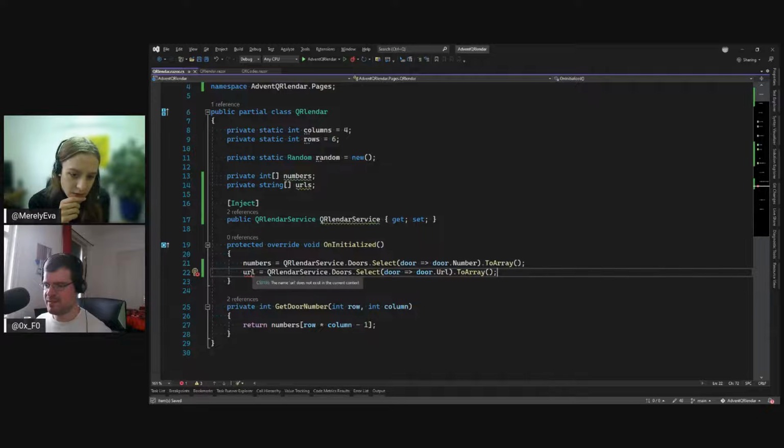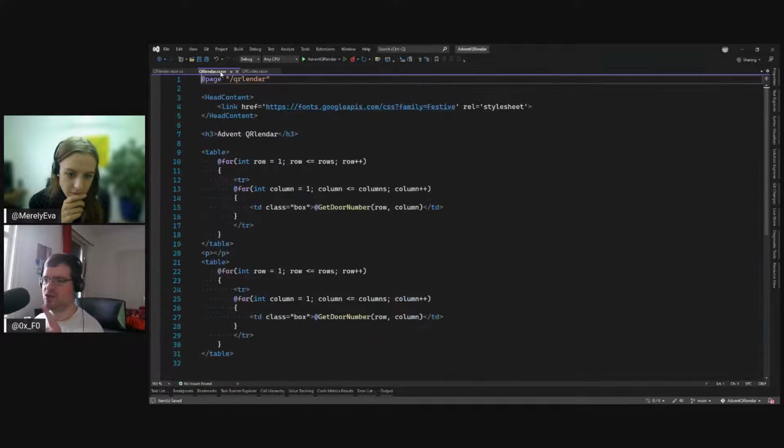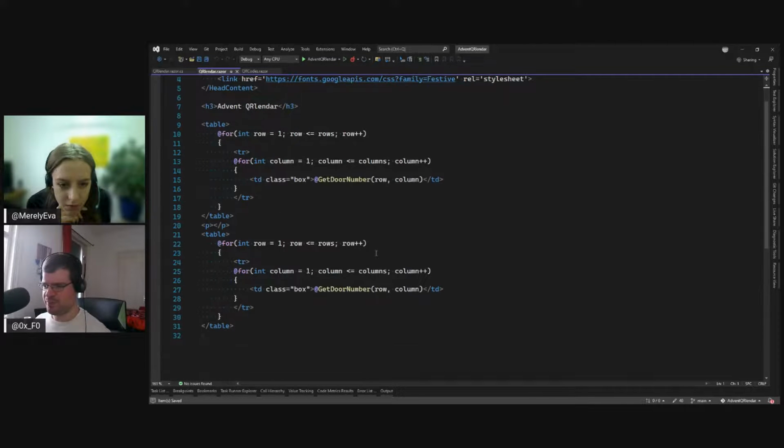And in the page, we now could again change. Okay, we wanted to have the rows and the columns.